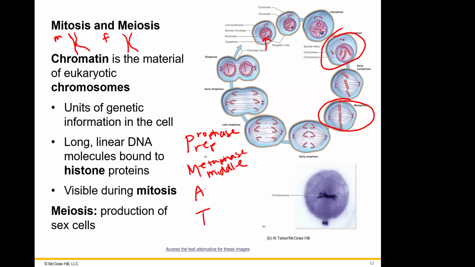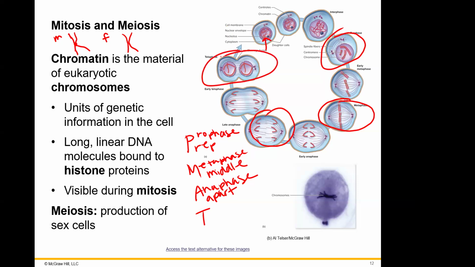The next step is anaphase. And what's going to happen in anaphase? We're going to tear these things apart. So you made your copies so that whenever you tear these apart, now we're going to make our individual cells.